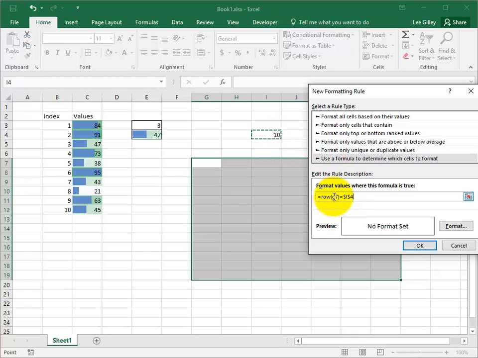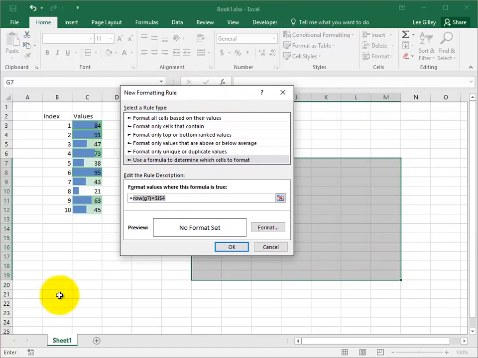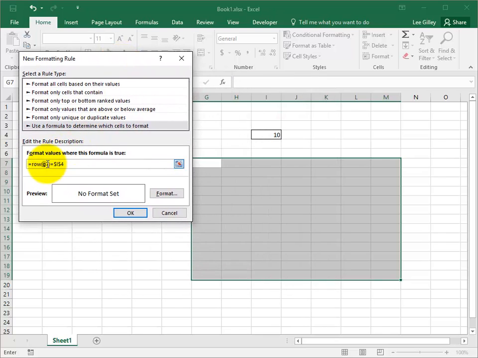And why again are we passing G7 as a relative reference? Because this will actually be evaluated once per cell in this workspace, in this range. So from G7 all the way down to M19. Every single one of those cells will be evaluated. Obviously, we want to do a relative reference, not an absolute reference. So indeed, all of these cells will be evaluated. Whenever the row value of any of these cells equals 10, it should yield true.